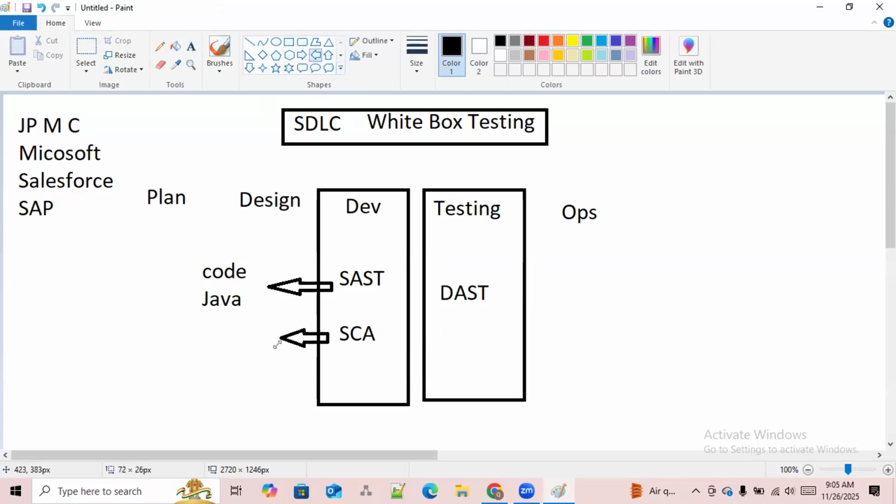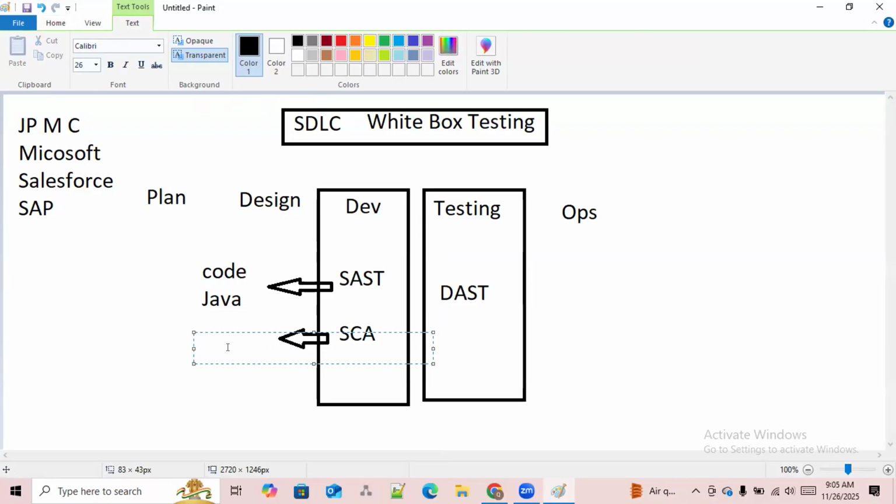What is that, basically? These days, developers code only 20%. 80% is ready-made that they pull in. Let's say for Java, they'll have Spring Boot related. For JavaScript, they pull Node.js libraries or dependencies. React.js, how many of you have seen this?